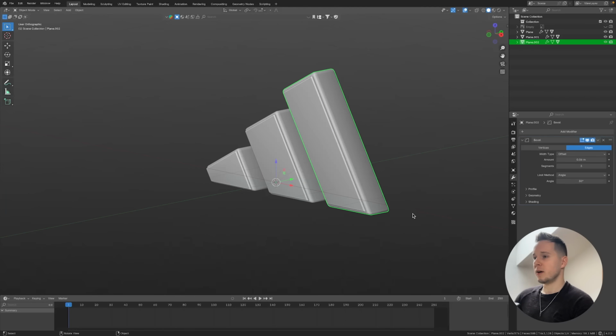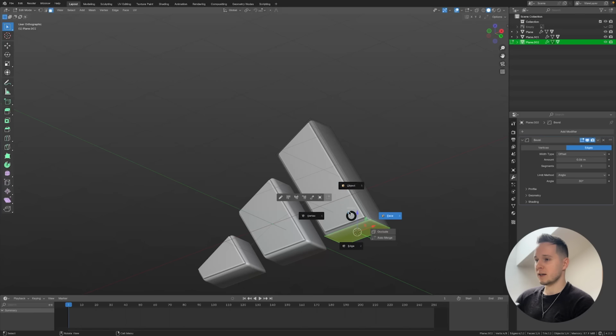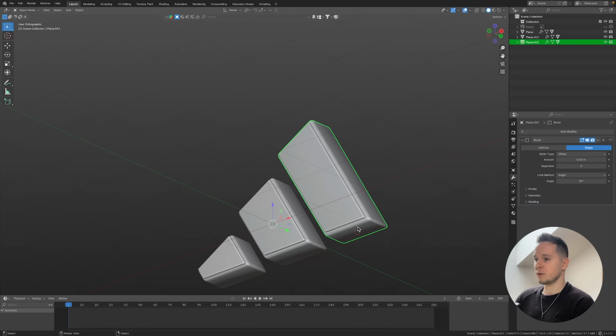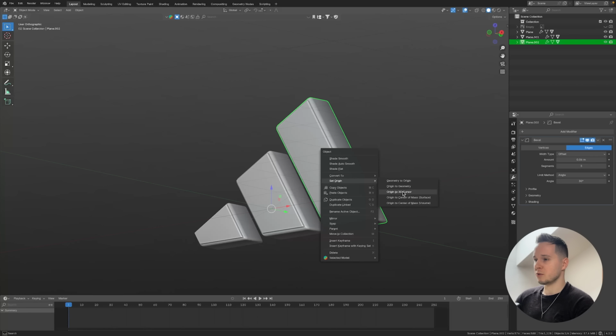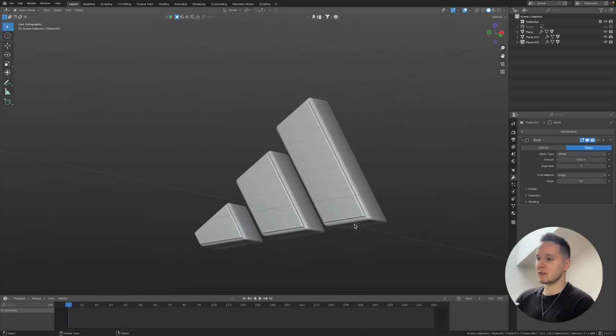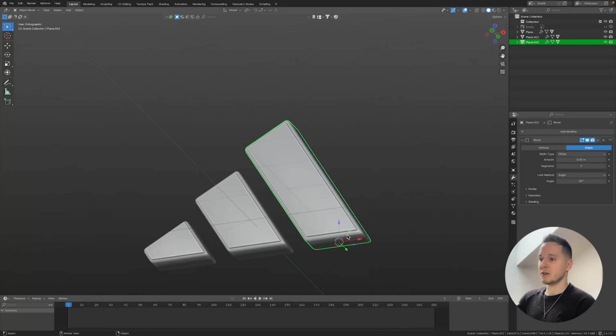I'm going to select this part, and let's go to edit mode, and actually the face one, let's select this face and press Shift S to move the world origin to the face. And now if you go back to object mode, now the world origin is over here at the bottom. And if I now right click and set the origin to 3D cursor, now you can see we set the origin over here. And the reason for putting it here is because we will be putting them on the poles, and the poles are going to be, of course, connecting at the bottom over here.